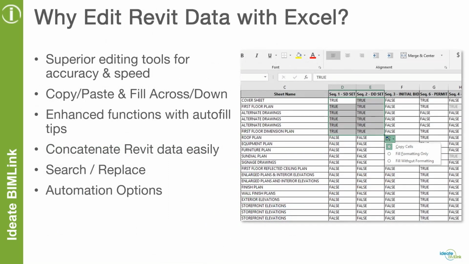So you may say to yourself, well, why would I want to work with Excel? Well, hopefully I'll show you some examples, like renaming, where you can highlight multiple cells, you can cut and paste, you can search and find, you can do a lot of formulas, which is really the powerful feature of Excel, being able to use those formulas and fill in data, as you see there, concatenate, search and replace, and then make quick work of it and import it back. And the Revit schedules don't support a lot of this. As you notice, with the Revit schedule, you have to do it line by line. There's no easy way to select multiple cells or multiple lines in the Revit schedule to update this information.